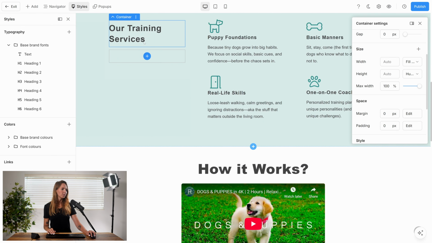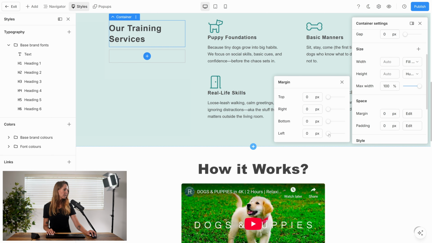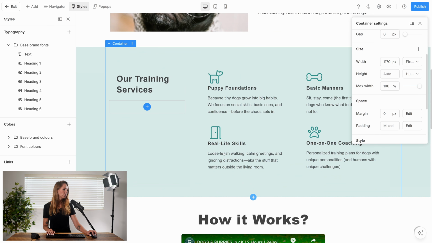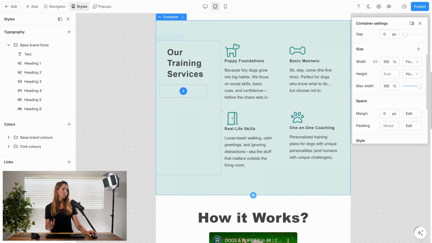So I'm going to come to my desktop design, and I do actually feel like this is a bit far. So I'm going to come here to my margin again. I'm going to edit, and I'm just going to edit that left-hand side margin, and we're going to push it in about 30 pixels. All right. Now it's not looking so lonely. What I could do as well is actually just go to the container holding all of this and put a margin on both sides so that that information is pushed in together. But I think this is okay. So now when I come to my tablet view, that looks a lot better. All right, so I'm happy with the way that that looks.